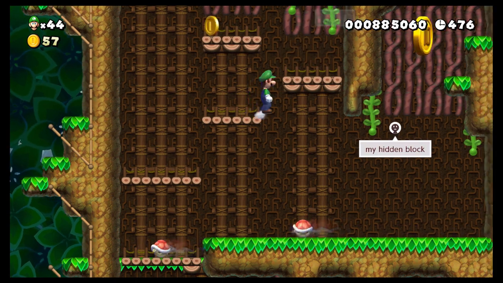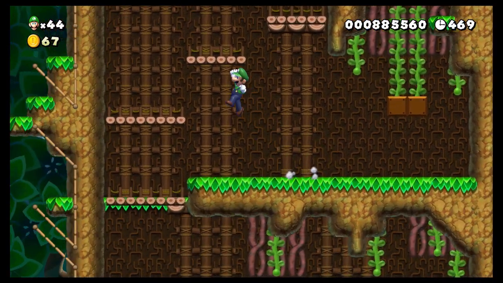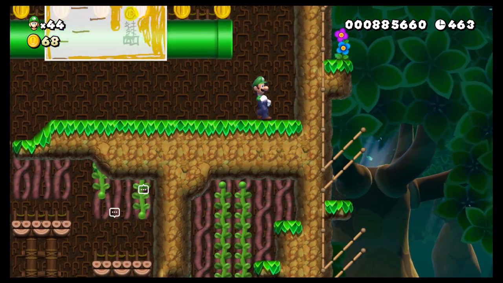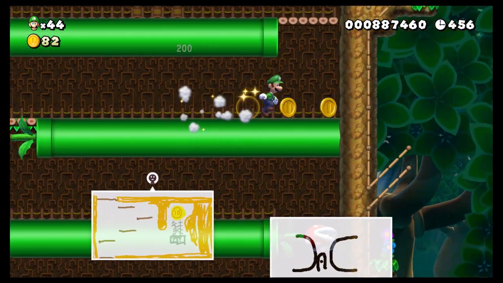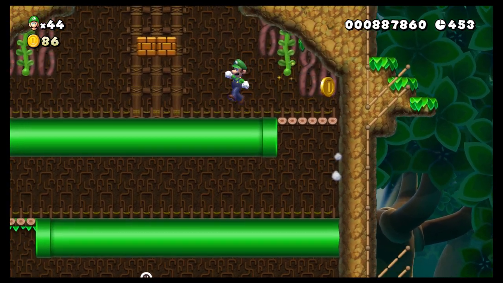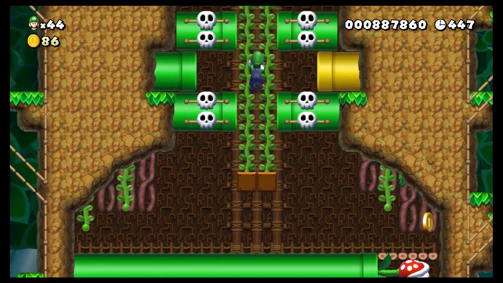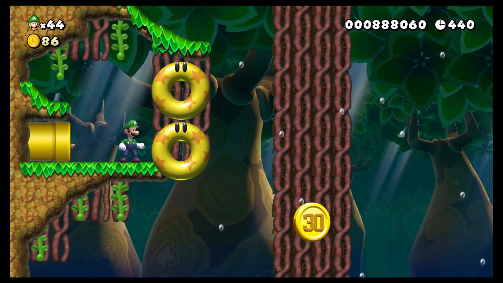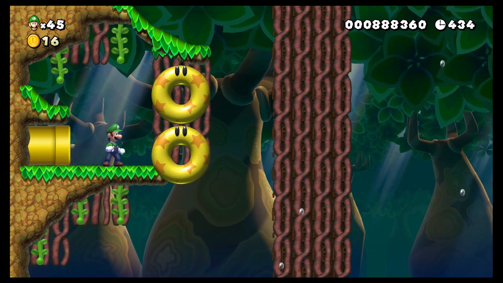Take that, Koopas. I'm angry now. Oh, there's two hidden blocks there. Come on. All right, let's do this. Come on. Dang it. Come on. There we go.